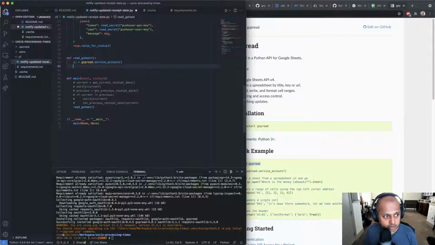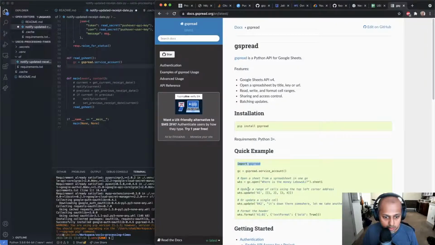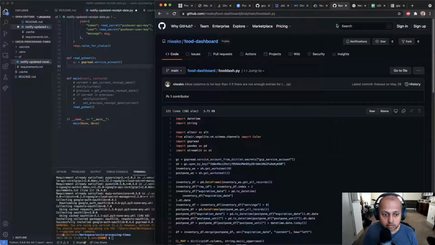Next step is to open a specific sheet. So GC, I think the way that Niwako does it. Okay, we need to do this first. Open by key.